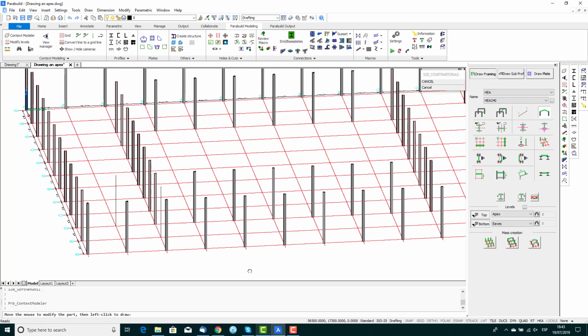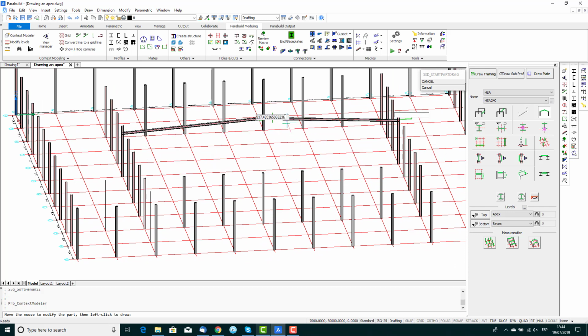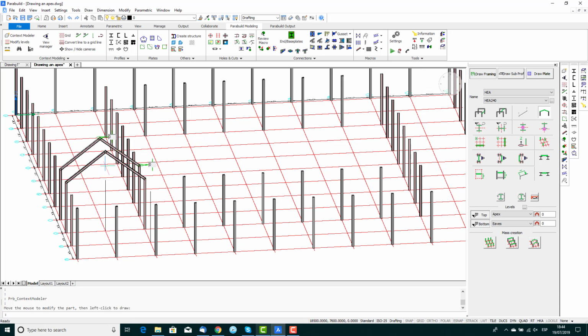But by moving the cursor further, you'll see the dimensions change. This is because the geometry hasn't been locked. We can lock or force these levels by activating the magnets for both the top and bottom levels. Once locked, we can then accurately place the rafters at will. Press enter or right-click the mouse button when done.